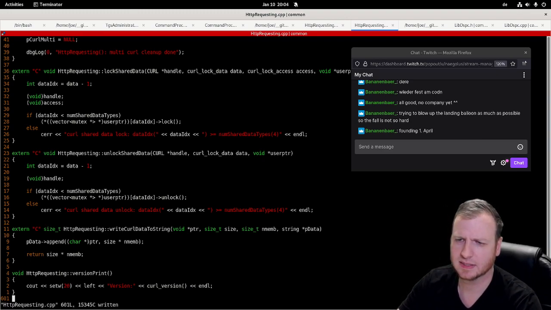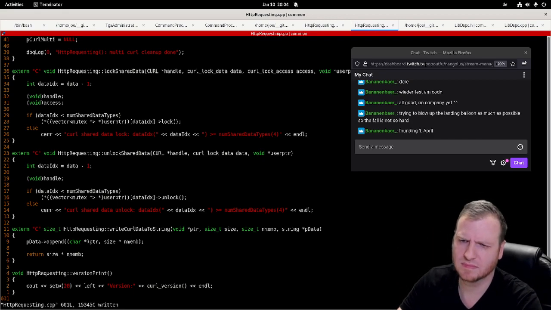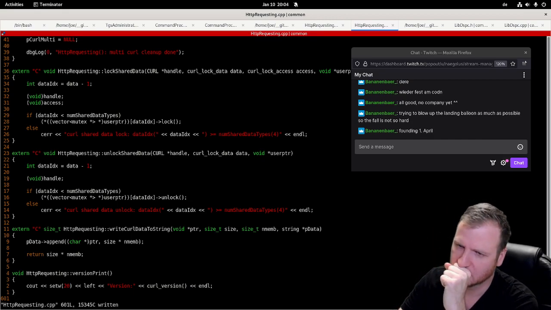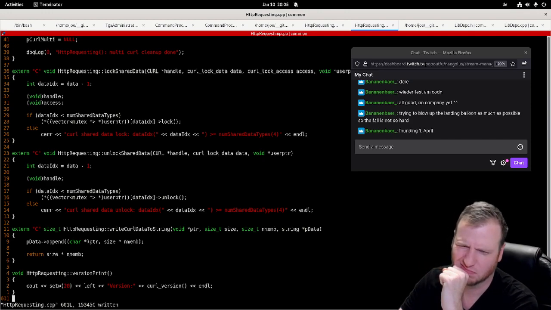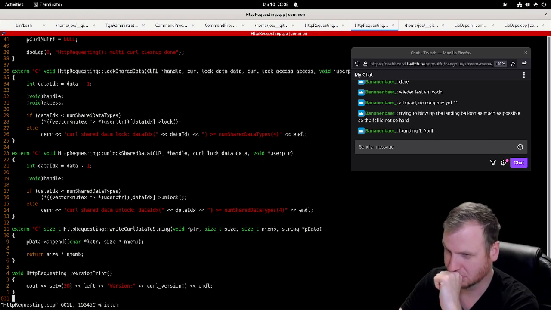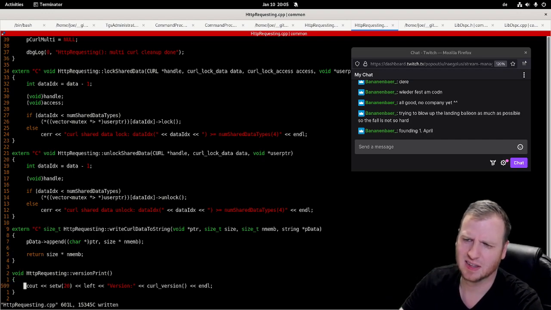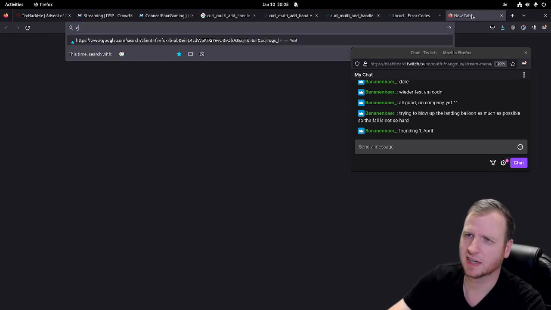Okay, I think this is it. Hopefully. Curl version. I don't need this function at all.